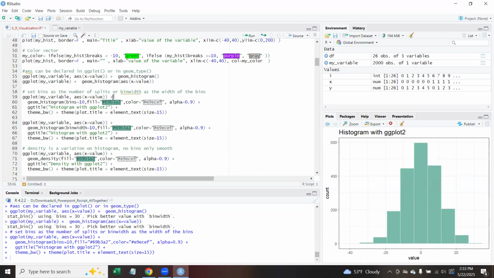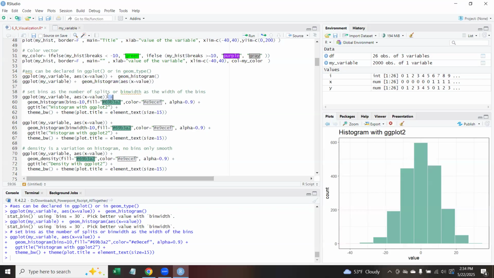Another useful thing to know about ggplot too, since we add on things: always make sure that if you're continuing to add things, this plus needs to be on the first line. So you see, we have our code, then we have a plus on the same line. And that's how R knows to go to the next line and keep doing things.